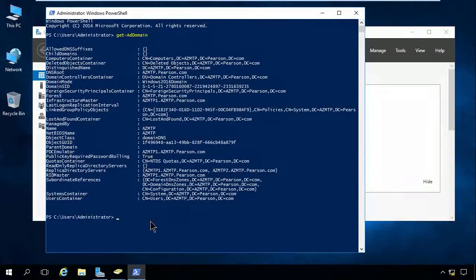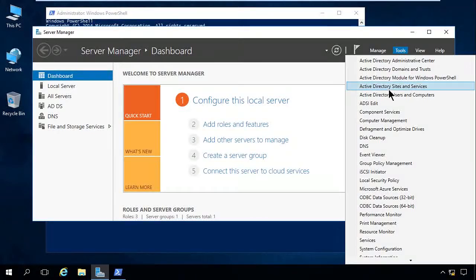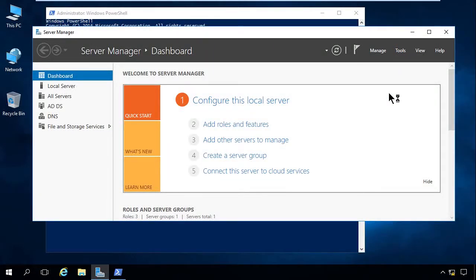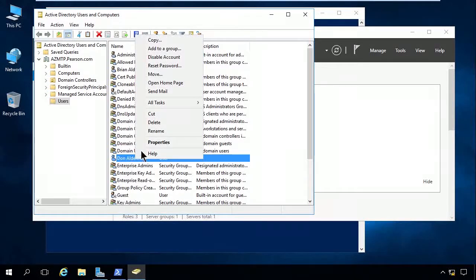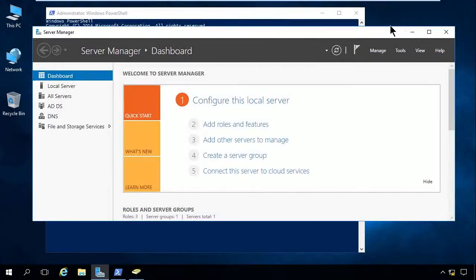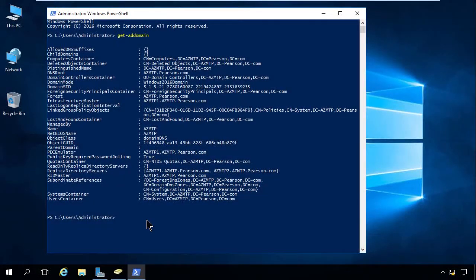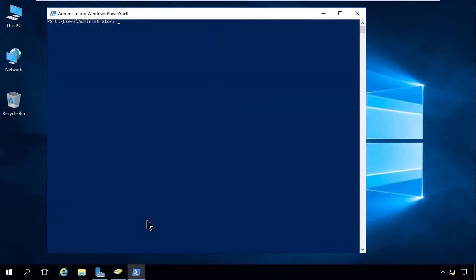Now let's do something else. I can't remember where we left off. So let's go back to tools and ADUC one more time, because I can't remember if Don's enabled or disabled. I was just kind of toggling it, so he's enabled because the option's disabled. So minimize this, and the first thing is to clear the screen, so we'll go ahead and do that.